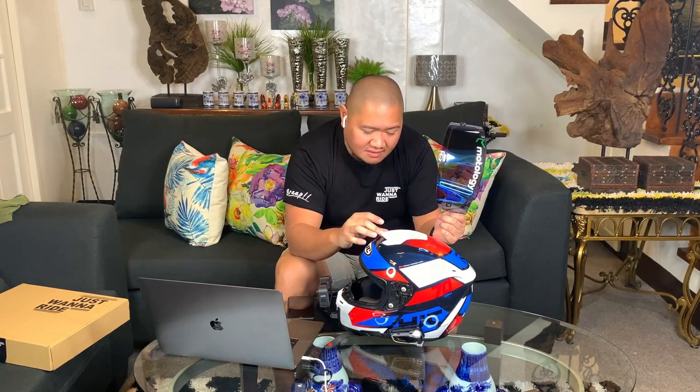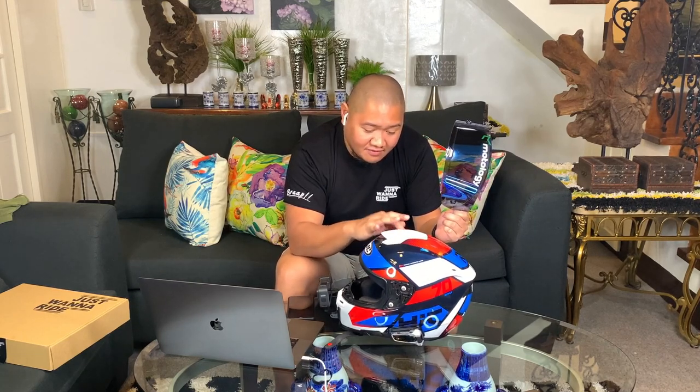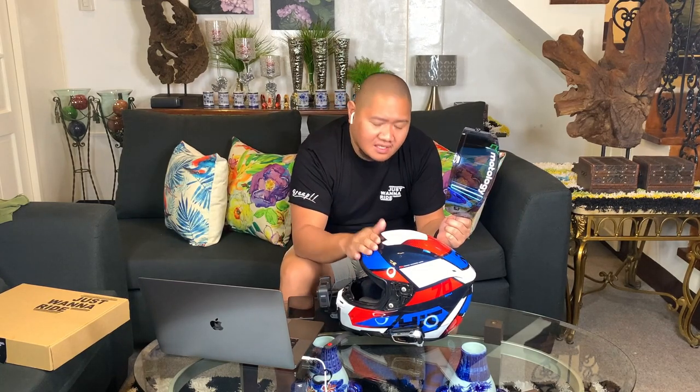Even on daily, I use this more than my RI. My RI, I reserve it for very long rides, like between islands. But for here, long night rides, this helmet's really good.